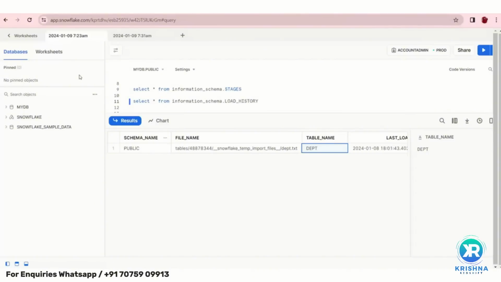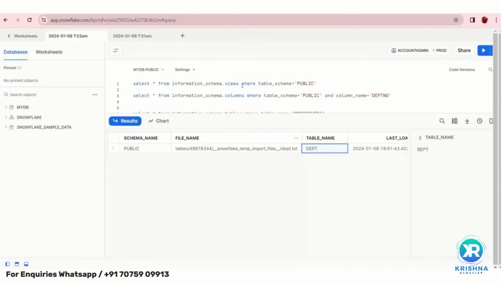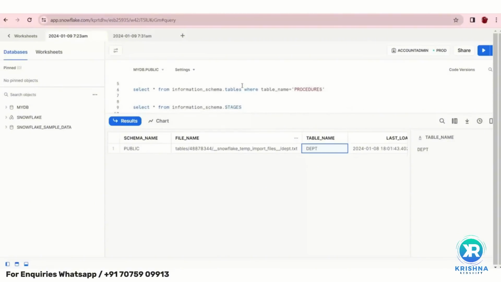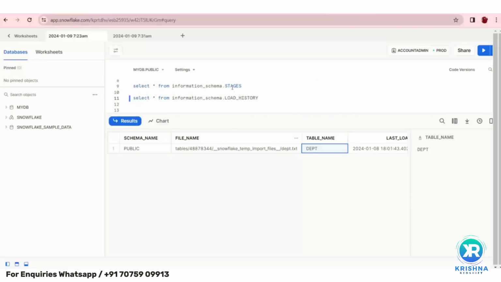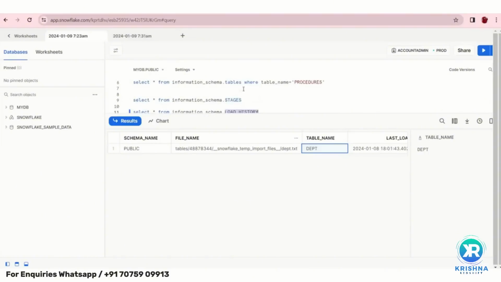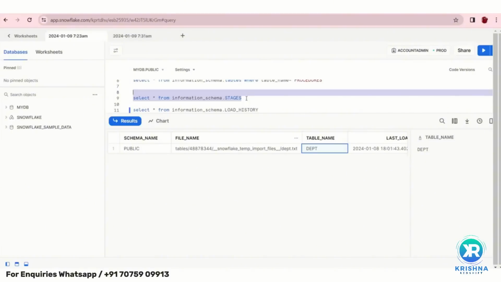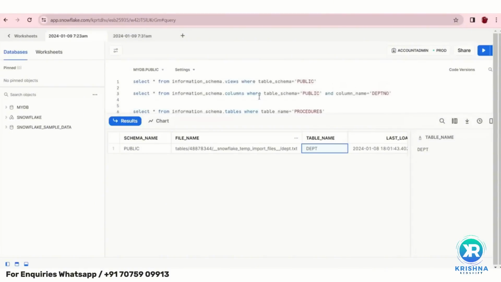That's why I wanted to cover this in class. The ones to know are information schema dot tables, views, columns, functions, procedures, stages, pipes, and load history. These are the system tables required to do my analysis.